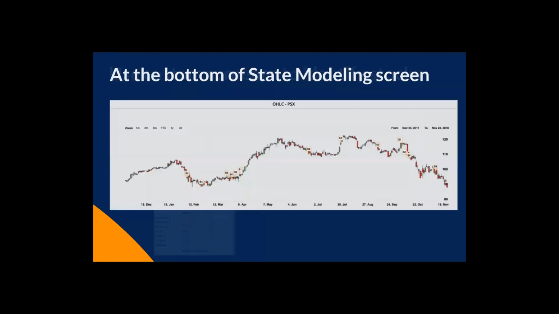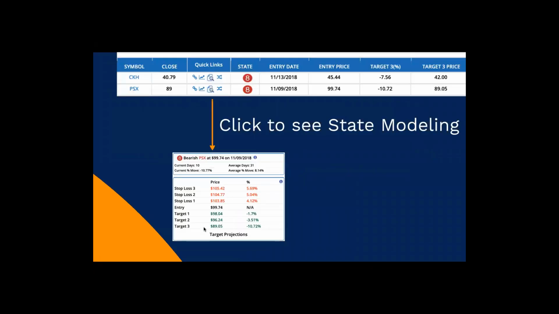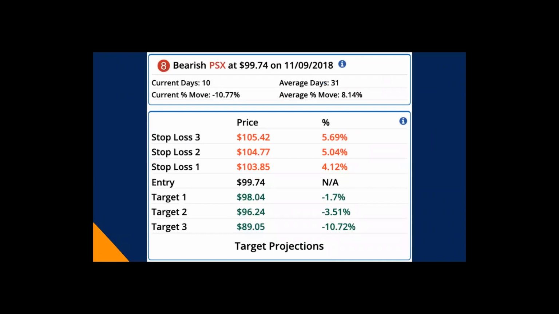So I think, yeah, this is what it's saying. On November 9th of 2018, when the price was $99.74, the projection was it is going to go to 89.05, which is negative 10.7%, almost an 11% drop, is what it is predicting, right? So we agreed that, okay, when it enters into state 8, that could be the low price, right? I mean, the bearish momentum is going on. Anytime soon, the lowest price will come.